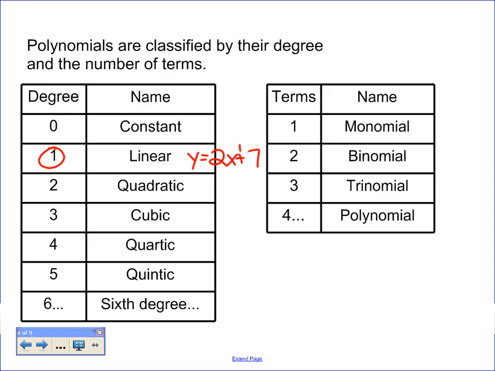We're now studying quadratics, and its highest degree is going to be 2. So an example of a quadratic could be y equals 3x squared minus 4. That's an example of a quadratic. You see that x squared? That tips you off. And you'll end up getting a parabola, a nice curved function.